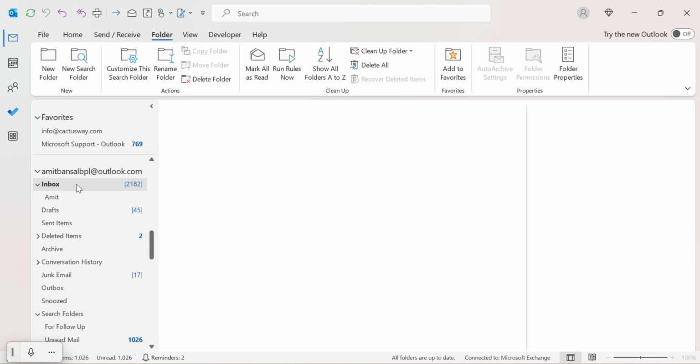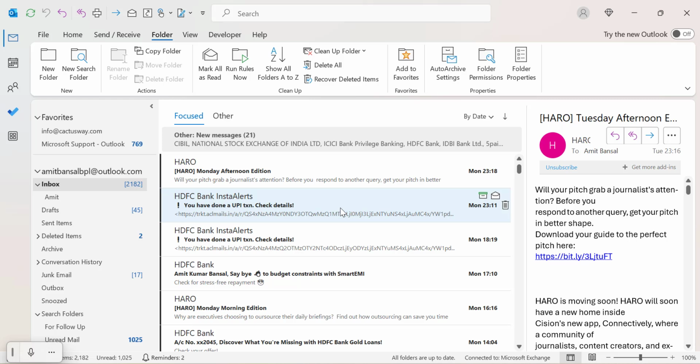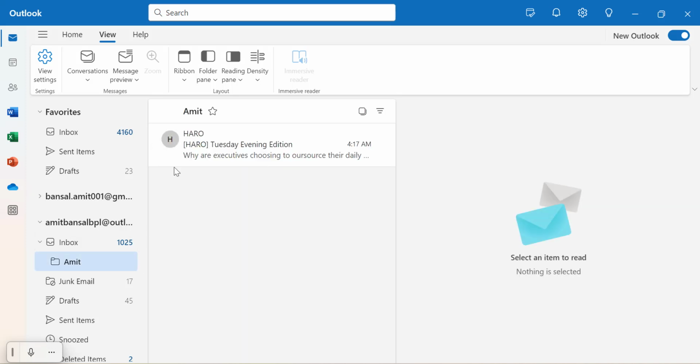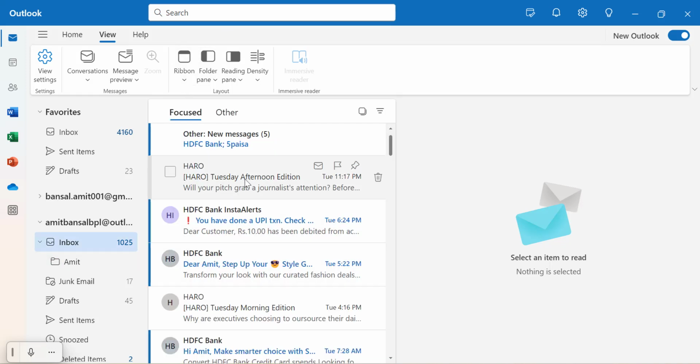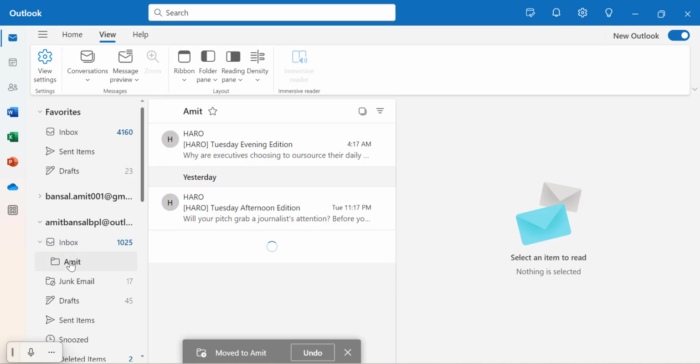It is very difficult to check every email and scroll down to find the ones you have not opened yet. And if I go to the new Outlook, which was recently introduced, I have also created a new folder over here, but there is no such folder tab available here. So all you have to do is simply drag the email to your folder like that, and that email will be moved to your folder. And when I click on that folder, the email will be visible here. This is the method available in new Outlook.